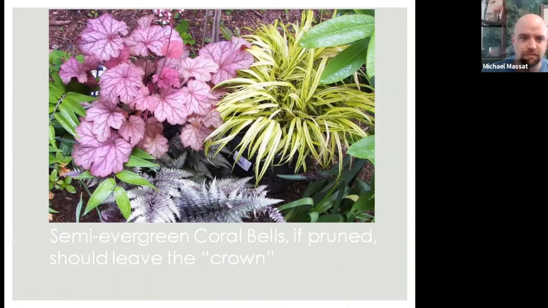It could be, because on the monitor at work, it didn't look quite as bright pink as it does on my screen right now. Some of them do a color change throughout the year. Colder temperatures bring out different tones in them. So I honestly don't know the specific one right off the top of my head. Well, there's a rainbow of colors for coral bells.